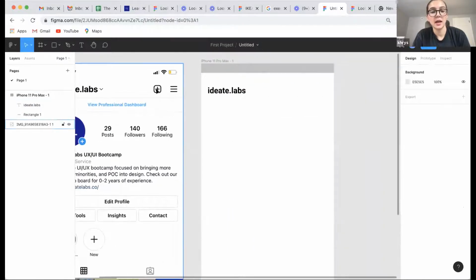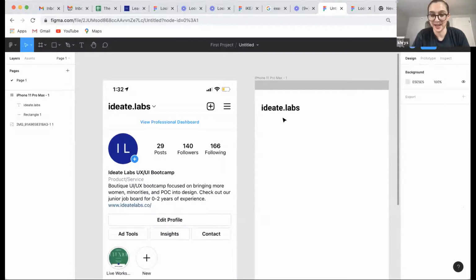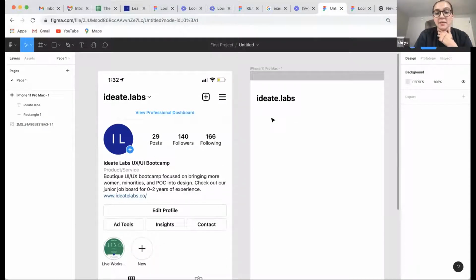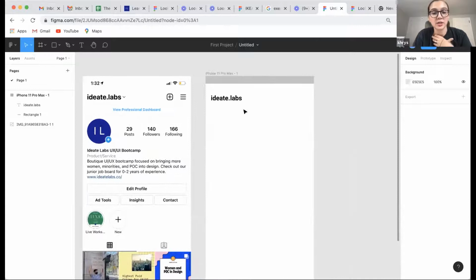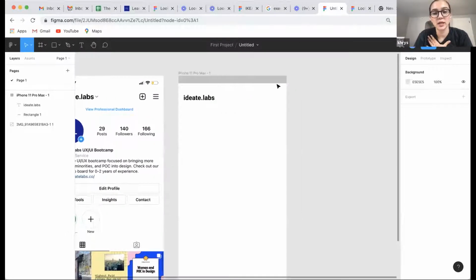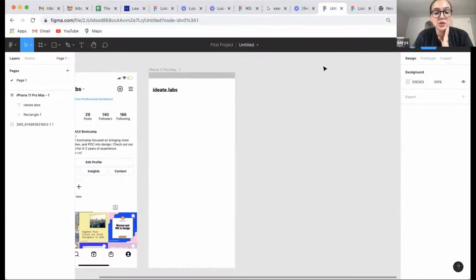Now we have to either get these icons from somewhere or recreate them from scratch. I highly recommend not doing that because that would take you tons and tons of time. But as you see, we have two icons. We have the plus and then we have the little hamburger icon. There's a variety of ways to get iconography. One is to Google, maybe Instagram released their icons for designers to borrow from. So that would be design systems. You'd have to find that. Another one is to use an open source database or a plugin or Figma's community.